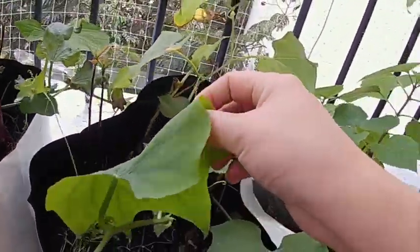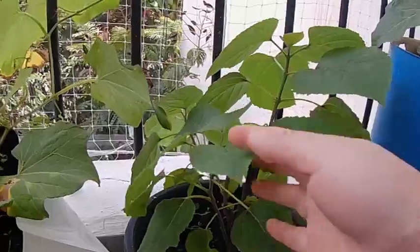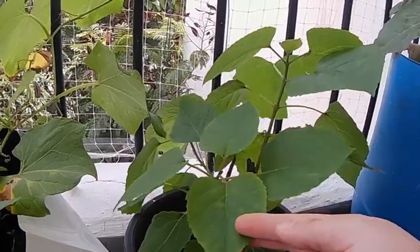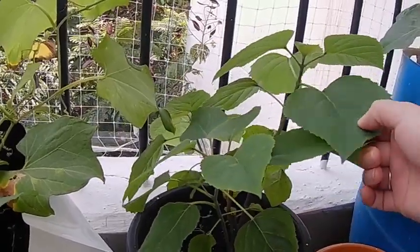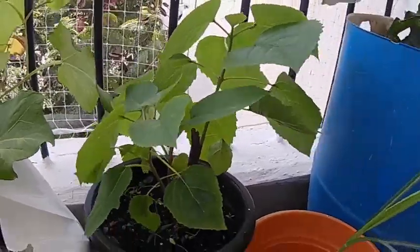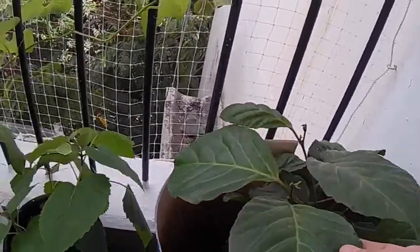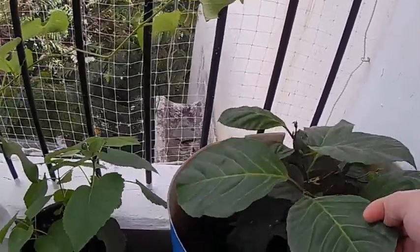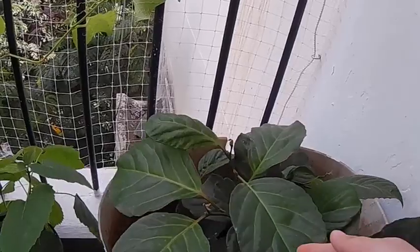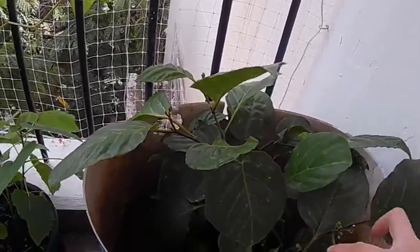Chow chow plant — chow chow, squash. And this vegetable has got medicinal values; usually high BP people eat this vegetable to lower their blood pressure. And this is also a very special vegetable from Manipur — we call it Anmaru. This vegetable has a very nice aroma and we prepare it with chicken as a salad.